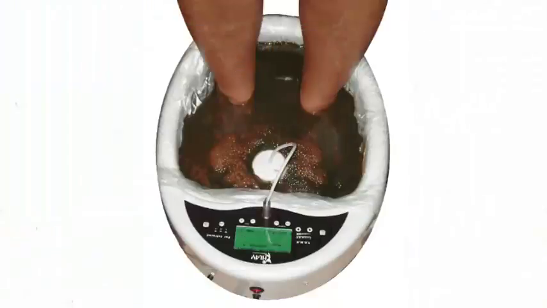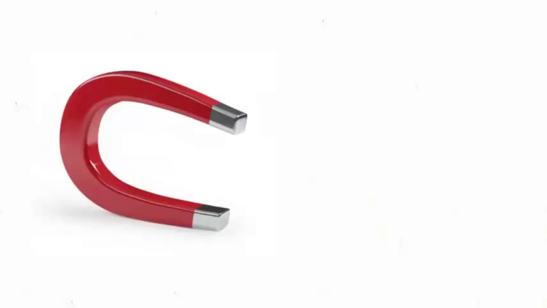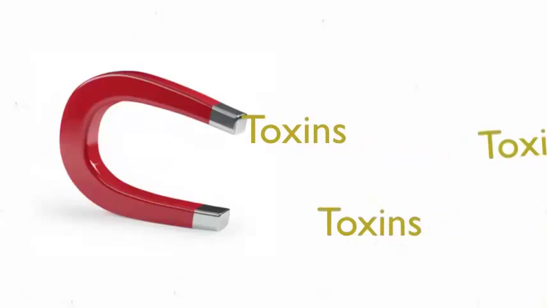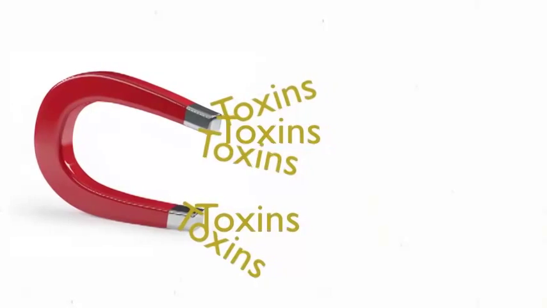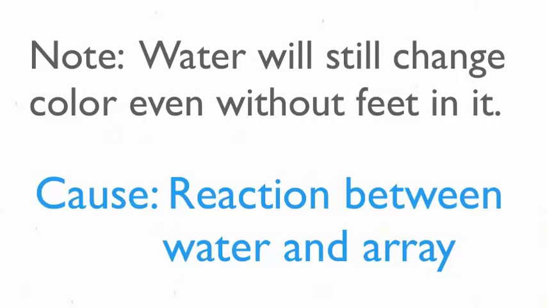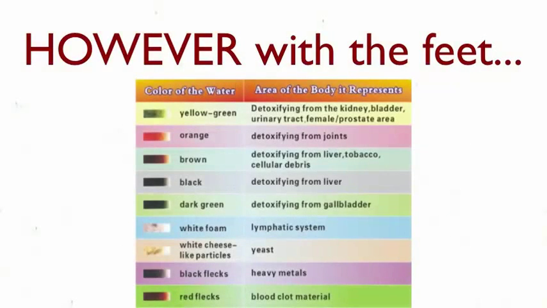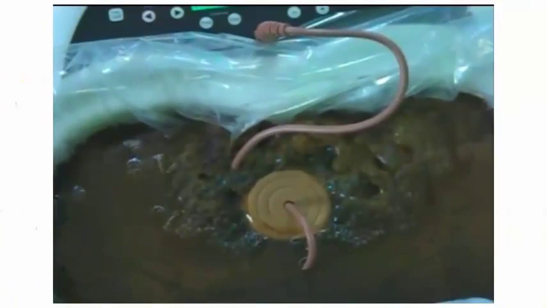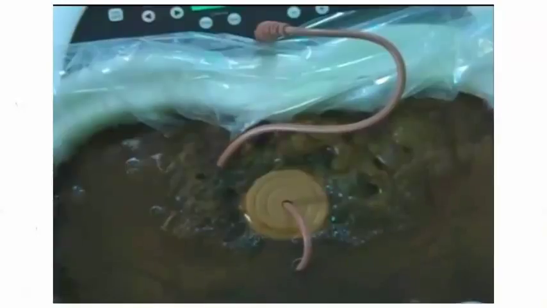These ions are passed into the body through osmosis. There, they attract toxins in the body like little magnets. Again, osmosis is used to gently pull these ions with the attached toxins into the water where they will stay. This is why people will notice a drastic change in the color of water. I do want to note that the water will have a change in color even if the feet are not in it due to the reactions taking place between the bath water and the metals in the array. When the feet are in the bath, the colors vary based on the person and the part of the body being detoxed. The change in color is also much more drastic and the water will become much more murky.